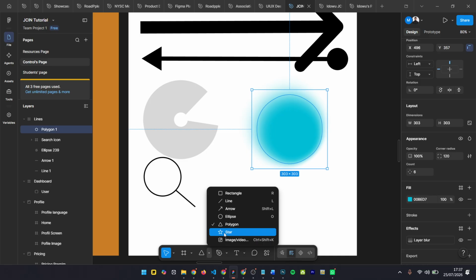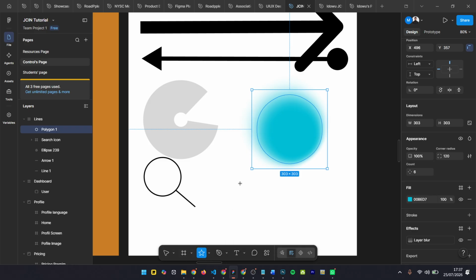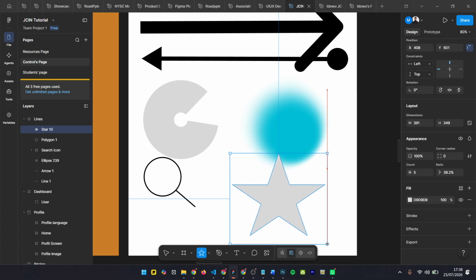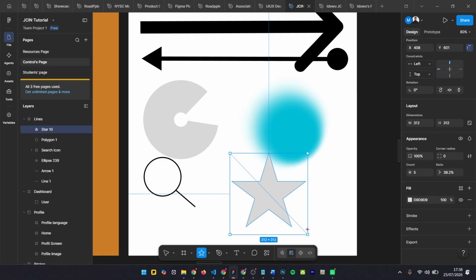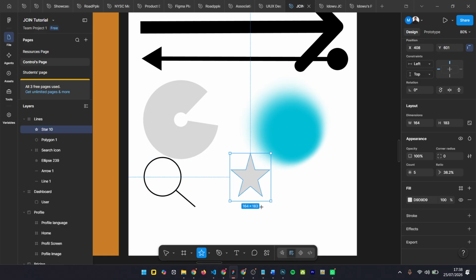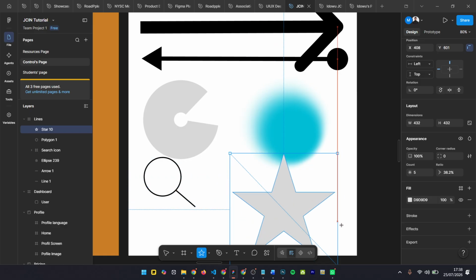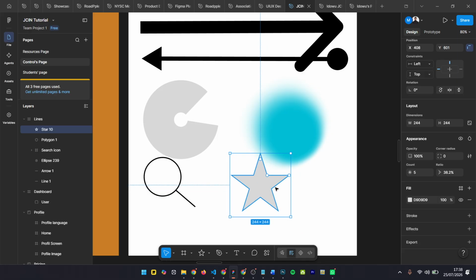All right. And then we have star. Okay. So let me click on star now. So click and drag. And then you can see this is star. If you want to have a perfect star, hold shift to have a perfect star like this. Otherwise, it will be distorted as you are dragging if you are moving your mouse all around. So I'm going to hold on to this and then I have star.